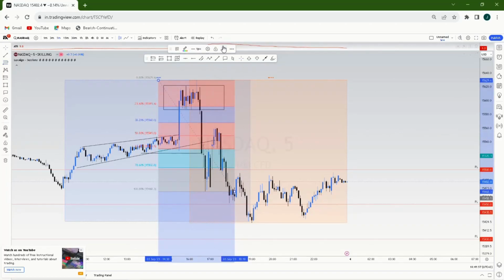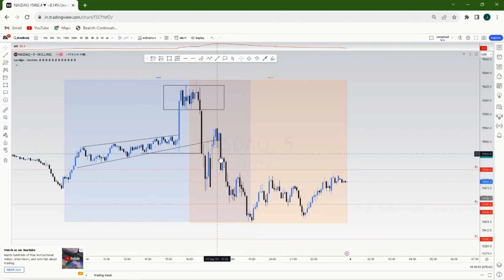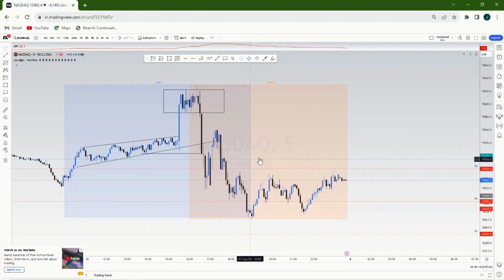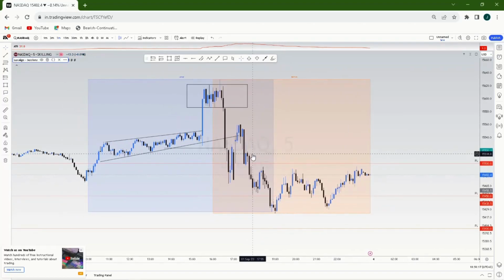So some people who use only Fibonacci to take a trade during retracements had a trade here. Reason being, this was a bearish engulfing candlestick that was formed at the 50 level. Remember, this candlestick also showed some rejections. So good trade for those who would have taken it. But for me, this is not part of our strategy. Our strategy tells us that we must have at least 3 reasons to sell or to buy.